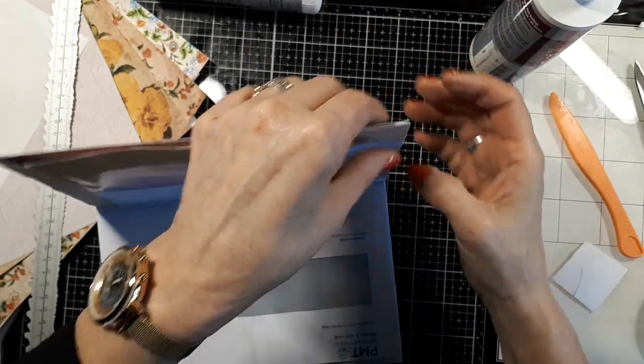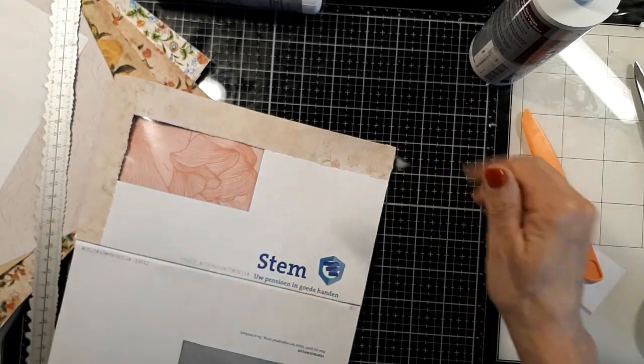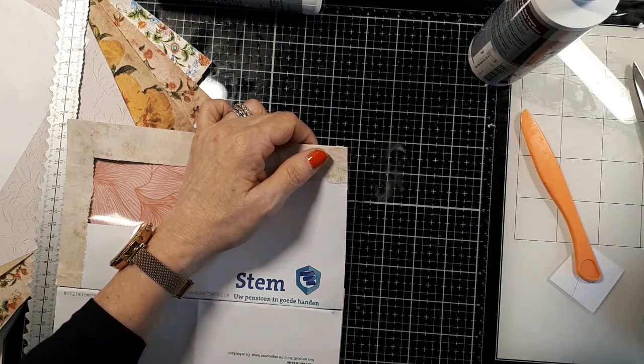So this is what you have to be aware of, not to cut open the envelopes, but yeah, it's an easy fix.